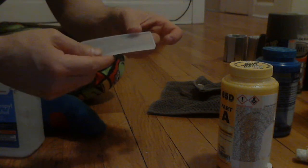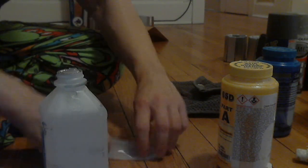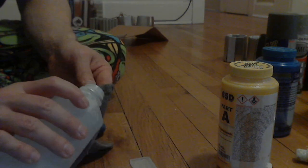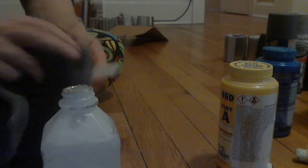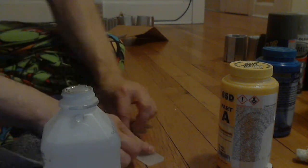So, before you even do anything with this mold, you want to clean it. You want to make sure it's clean, because anything that's going to stiffen is going to stay inside that little mold when it stiffens. So, here's some alcohol. You get a little alcohol, maybe dab your finger or a Q-tip, go along here, and then wipe it off with a cloth like that. Just make sure it's clean. Oh, I'm gonna put a little more since it's not the cleanest thing I've seen. There we go. Get a little cloth on here. And the good thing about alcohol is that it will dissolve things, folks. Alcohol is kind of made that way. So, there we go. Nice and clean, not greasy.